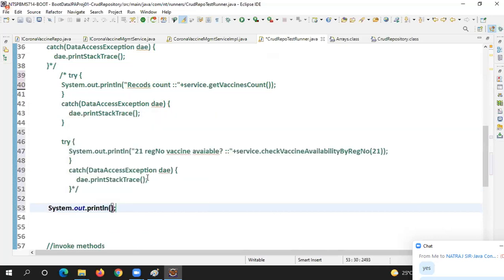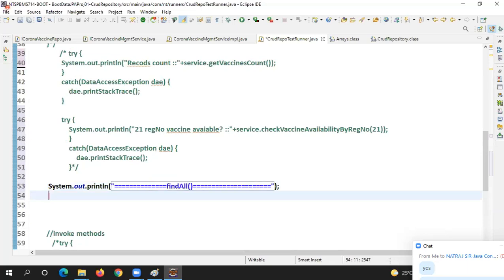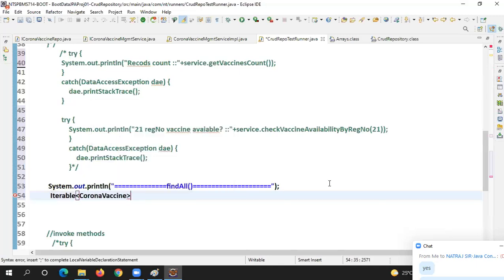Sys out. Okay. This is for find all, guys. Now listen. One by one I will give. Iterable of CoronaVaccine, itList.